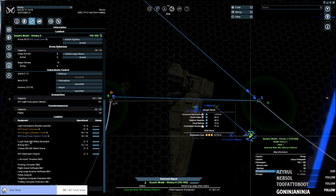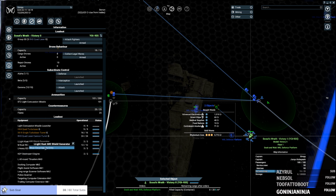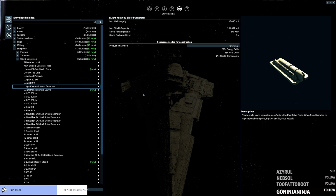I mean, they're the same system, but they don't tell you the megawatts, so you can't really say that's how many that is. As you can see, that doesn't really tell you. They don't use the megawatt thing, unless it's in the encyclopedia somewhere. Megajoules, there we go. So there's a megawatt recharge, but the actual capacity is megajoules. That's just the one we were looking at. That was the LL Light Kuat 680.